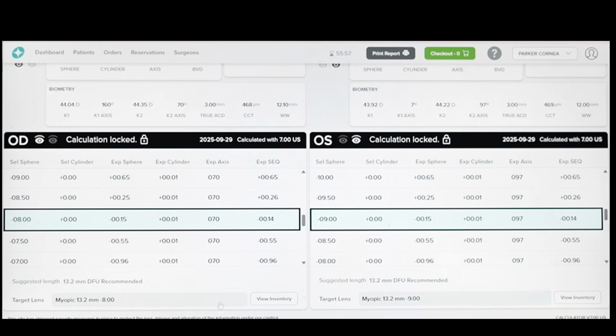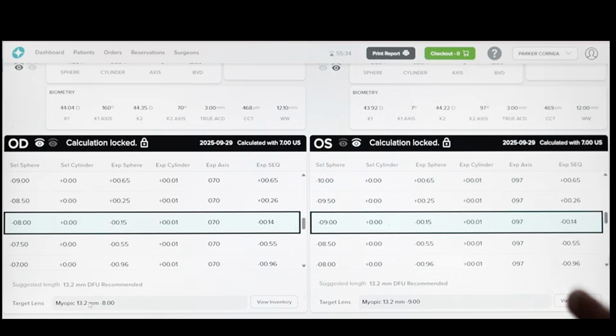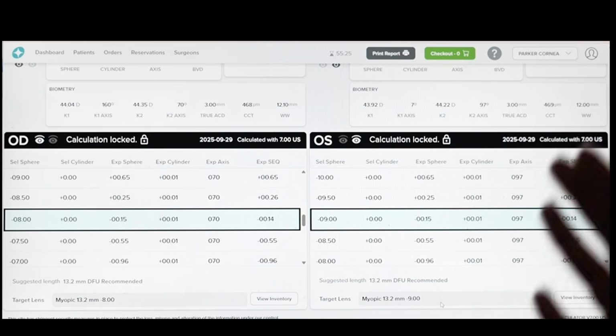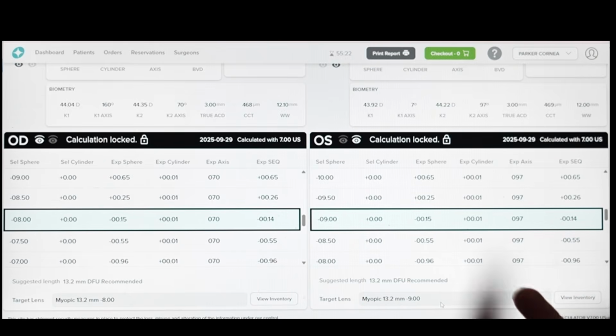Now, oftentimes we've found that the recommended lens size that it gives us is a little bit on the bigger side. For example, this patient is recommending a 13.2. We usually most often like to stay around a 12.6. So that's where all of that previous knowledge that we've gained comes into play. In the Excel sheet, we look back and say, oh, someone with similar measurements to this did really great with a 12.6, because we do not want to overvault the patient. Before I make my selections, I definitely take into account what Stella Star is recommending, but there's one final thing that I like to do to make sure before I choose exactly what lens I want.